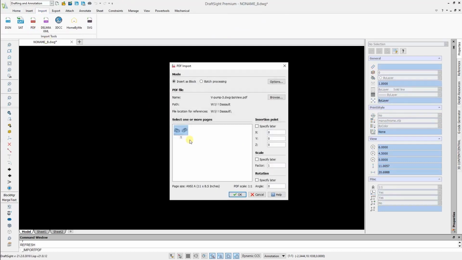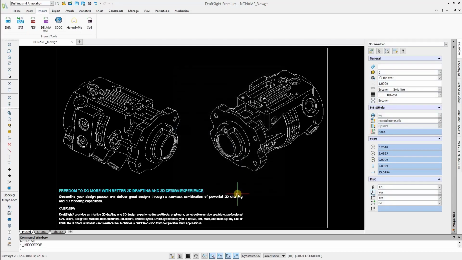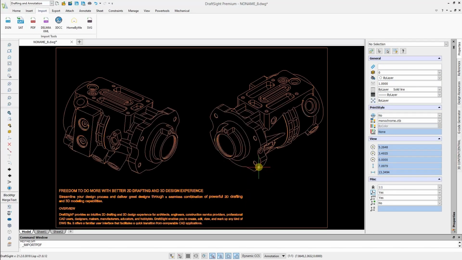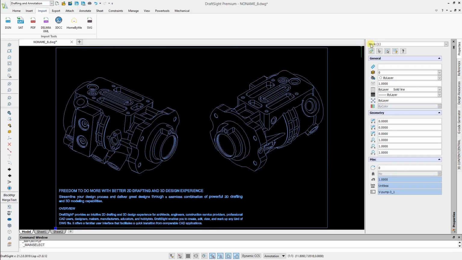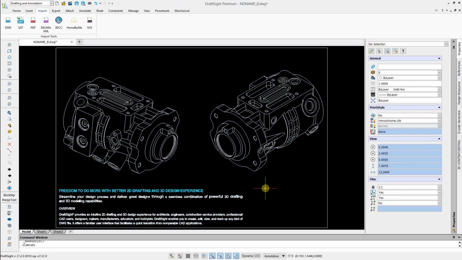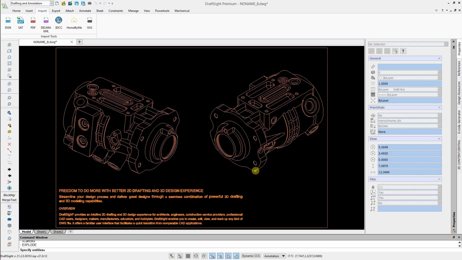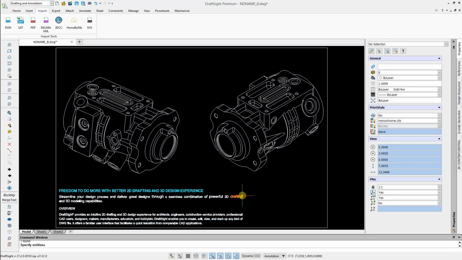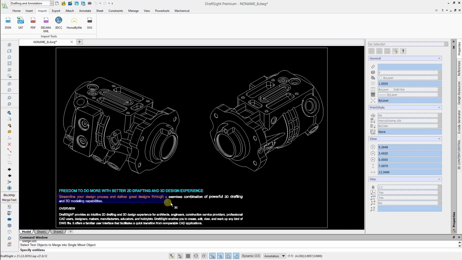So in this example, I'm going to bring a PDF into the drawing. I'm just going to bring it in at 0,0. And you'll notice that when I look at the text that comes in, first of all, the whole thing is a block. So if we want to modify it or make changes, we have to explode that. So I'll just type explode, select the PDF import, and you'll notice it's now objects that I can edit. Now, in some cases, we see text that comes in, instead of being a sentence, as individual words. So the function I created is something called merge text.